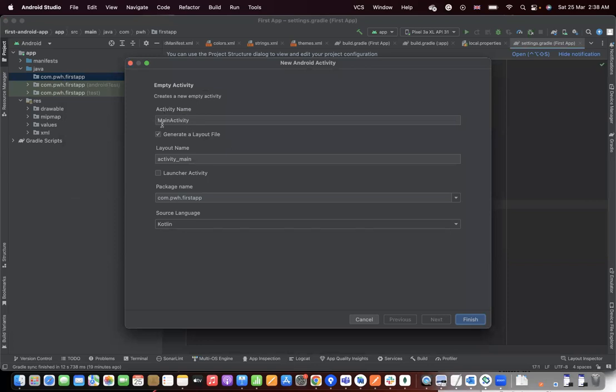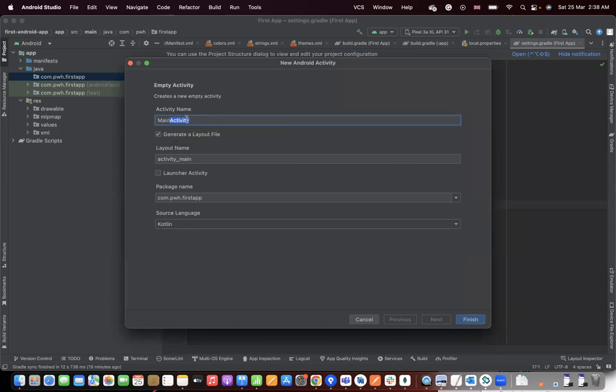Now it should be named MainActivity. This is fine. Whenever you create an activity, the first thing to consider is that the name should be very obvious and good. For example, if I need to create an activity for login, or the home page, it should be LoginActivity. Activity names should be like HomeActivity, RegisterActivity, LoginActivity, OTPPasswordActivity.